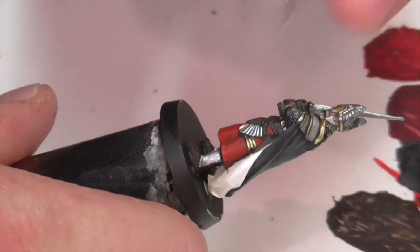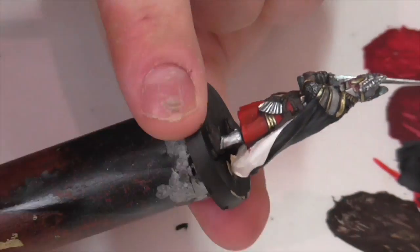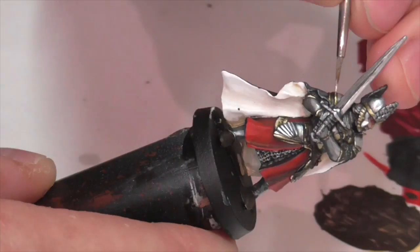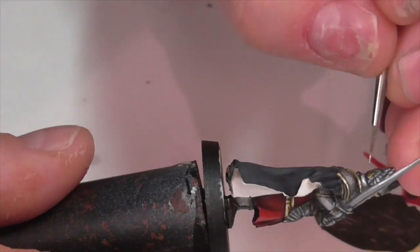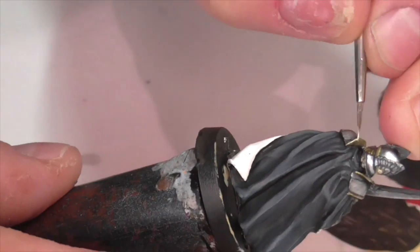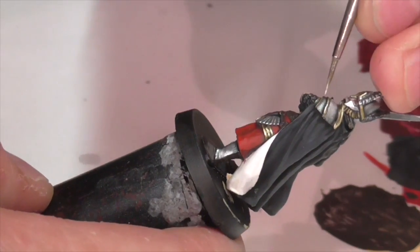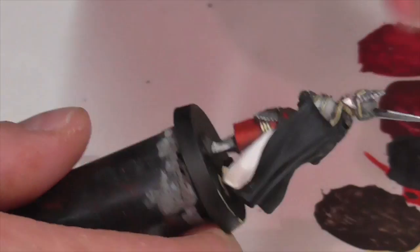Next, I mixed some of the Vallejo Air Silver with some of that gold paint to get a silvery gold color, I guess you could say. And I'm going to use that now in very few, very selected areas on the gold trim, I'm just going to lightly apply some of that. And that just looks like it's even more shiny and spectacular. And you've got some places where it's very clear that a bit of light is hitting the gold.